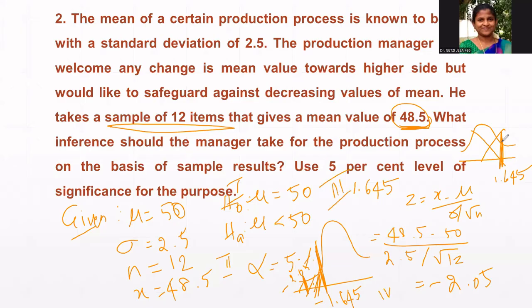And the fourth one is you're going to state. Okay, you have to say whether you are rejecting or accepting. Here, clearly we have to reject the hypothesis. So what is the meaning of that? Yes, the mean is less than 50 is the correct one. Okay, we are going to reject the null hypothesis and accept the alternate hypothesis. All right. So we'll see one more question as well.